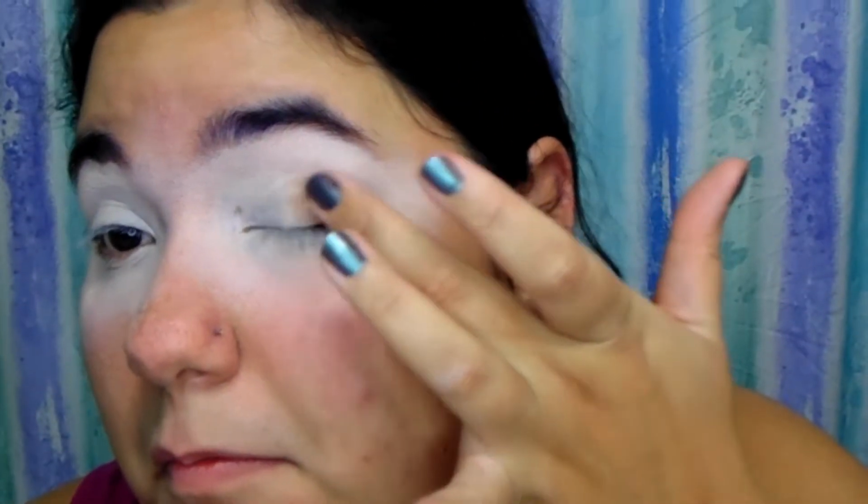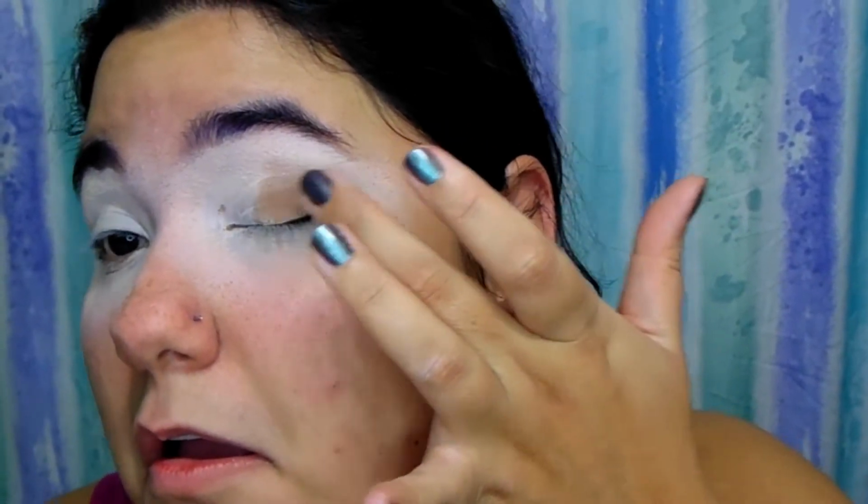I'm gonna try to do this look really quick. I don't want to take all day, because if it's up to me, I will literally take all day. I should have had a mirror, then I could see what I'm doing. Okay. Now I'm gonna use this out here. So what I'm gonna do is go dark to light. So let's see. Okay, grab the dark and just pat it. Supposedly the darkest that I grabbed.